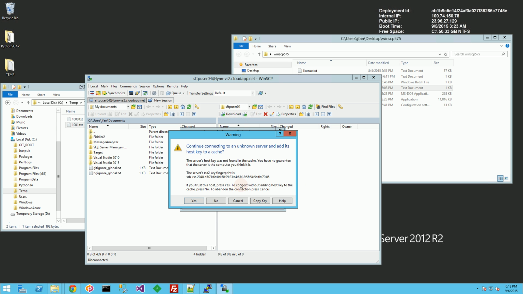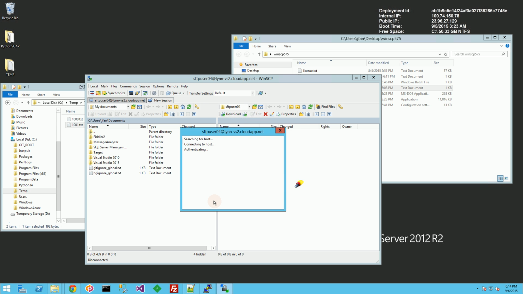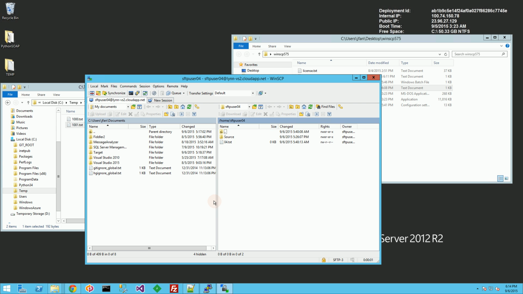and you'll notice it's going to prompt me for a host key. What I'm going to do here is copy the fingerprint, so I'm going to copy the key, and I'll be using the key in my script later on. I'm going to click no here to save the key.